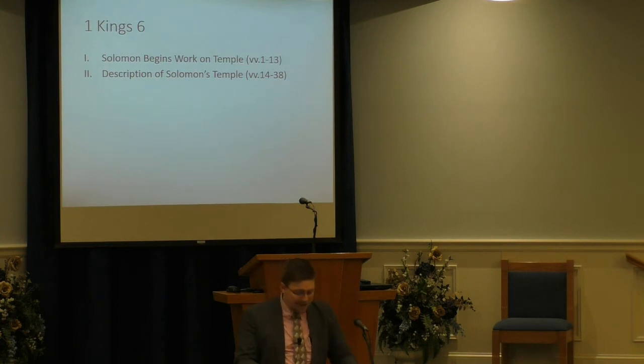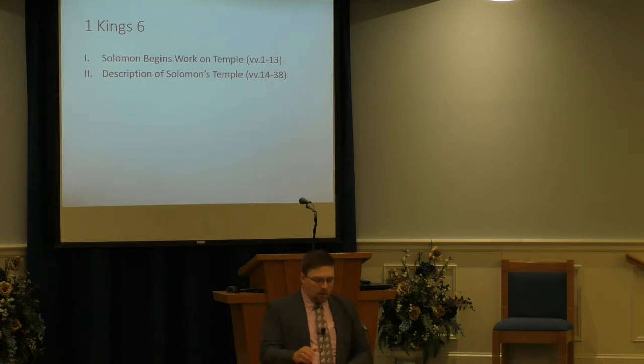each 10 cubits high. 5 cubits was the one wing of the cherub, and 5 cubits the other wing of the cherub. From the end of one wing to the end of the other wing were 10 cubits. The other cherub was 10 cubits. Both the cherubim were the same measure and the same form. The height of the one cherub was 10 cubits, and so was the other cherub.